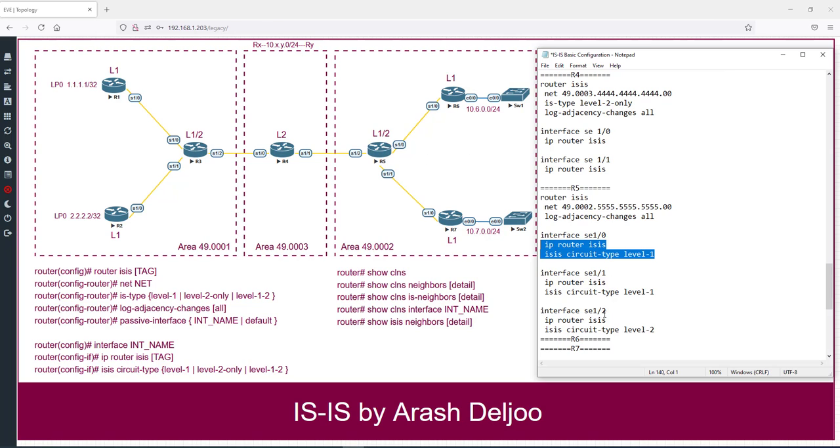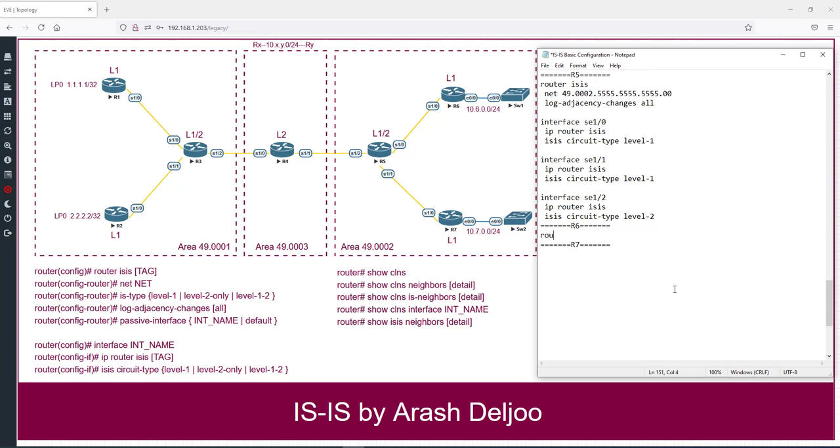Then we should configure R6. Let me configure it here. For R6 again we should use router ISIS. The first command, you know it, net command 49 then 0002. Now you can understand why we needed, for example, CLNP, why we needed the learning of CLNP. As I mentioned in the previous videos, you should understand the details of the CLNP address to configure a suitable, good net address.